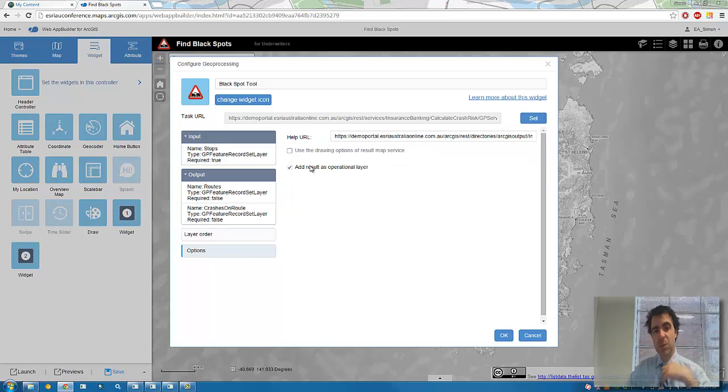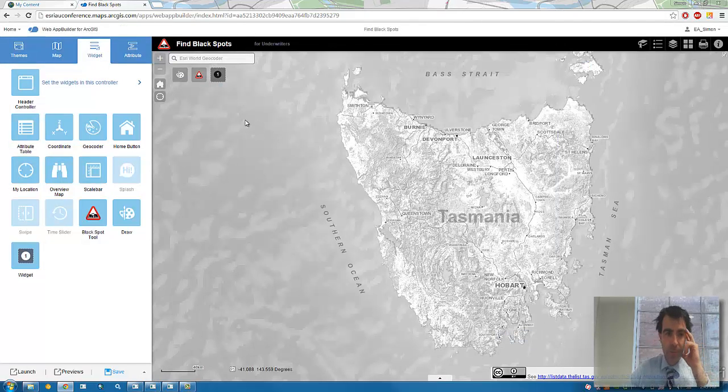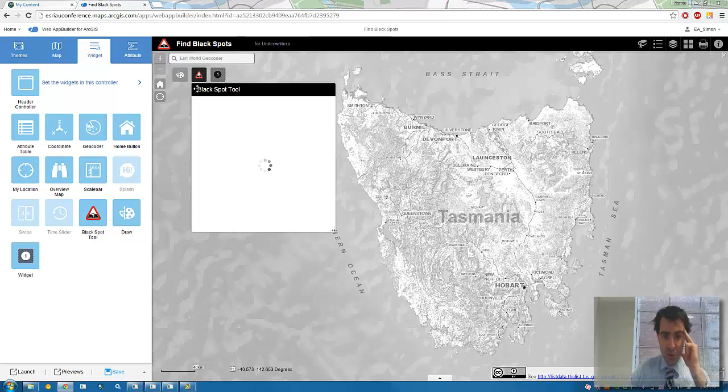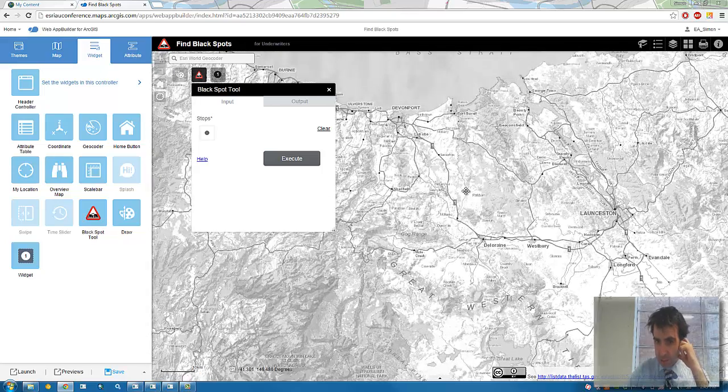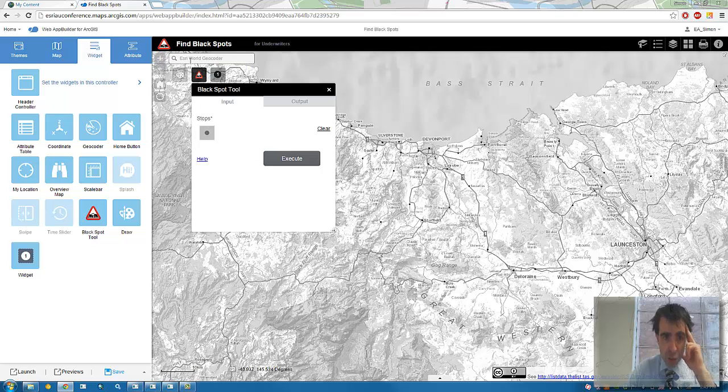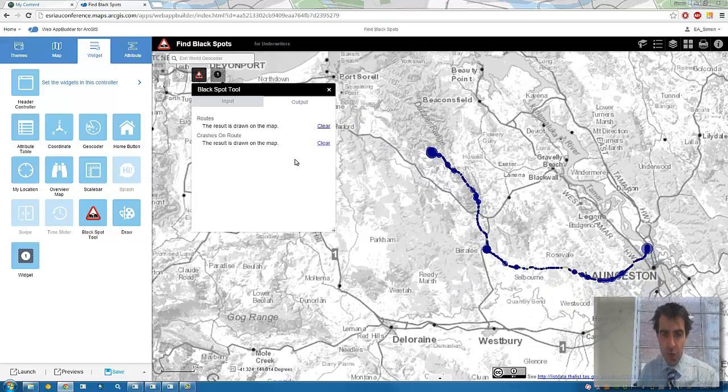We've got more options here. Like if this was a complex result, like an imagery or raster analysis, I could actually draw the results in a separate map service. But I'm going to draw it in the graphics layer so I can work with it in another query. So from here, I can run the black spot tool, and I can say, all right, let's say, not quite sure what a big commute is, so I could tap in the geocoder a work address and a home address, but to save time, I'm just going to tap in a couple of locations. I live in Devonport, work in Launceston. Go ahead and calculate the shortest route between those two and pull back any crashes along that route.